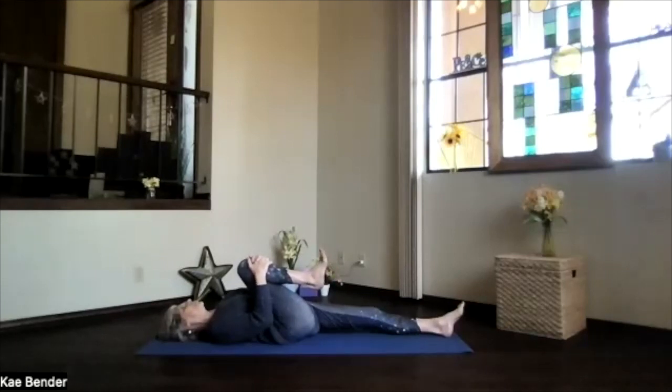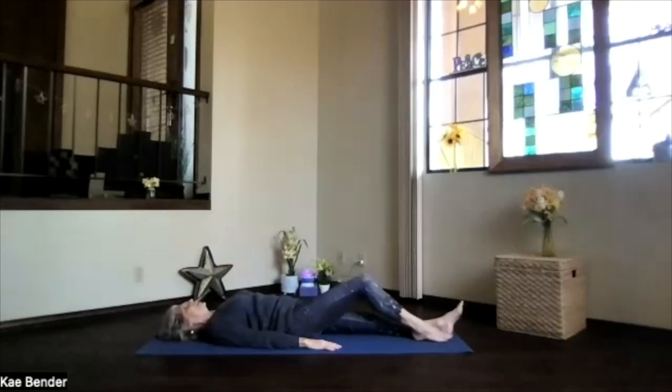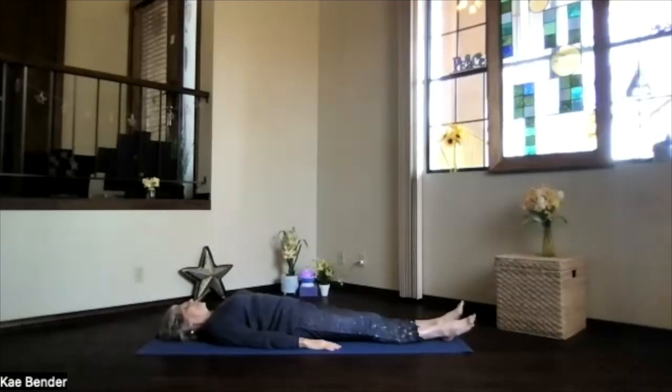And then releasing, release your shoulders and your arms and your leg. Feel the difference on the two sides. So yes, we're going to, of course, do the other.